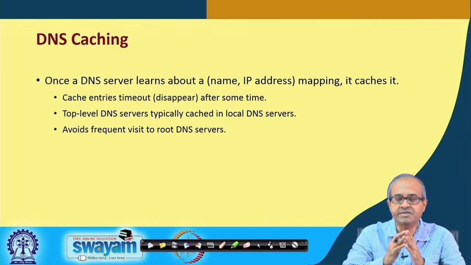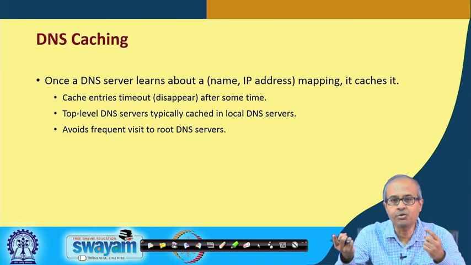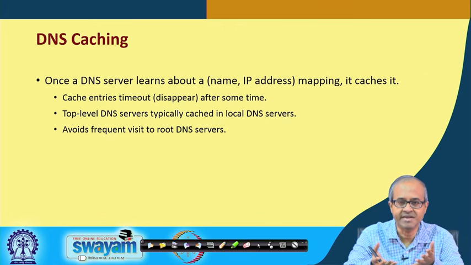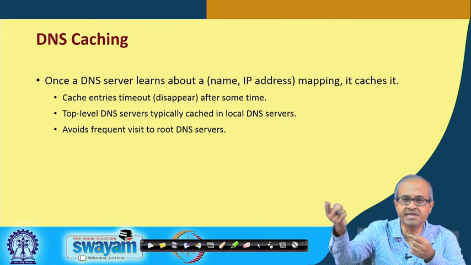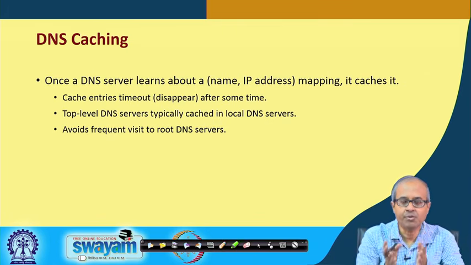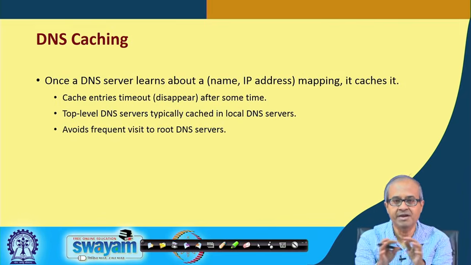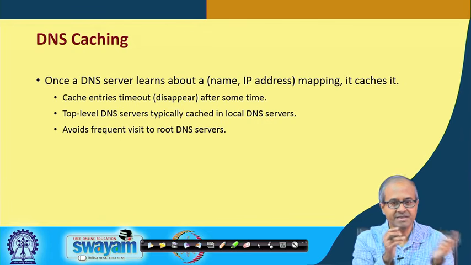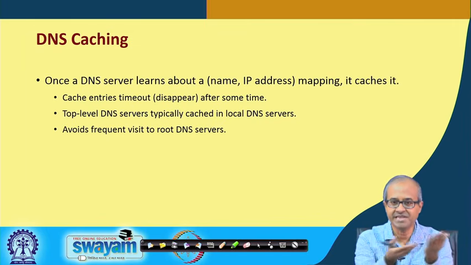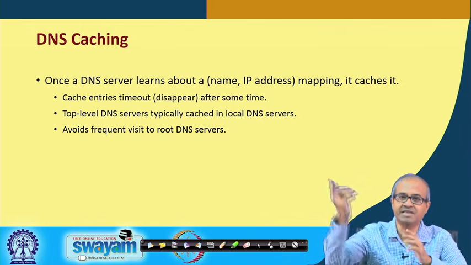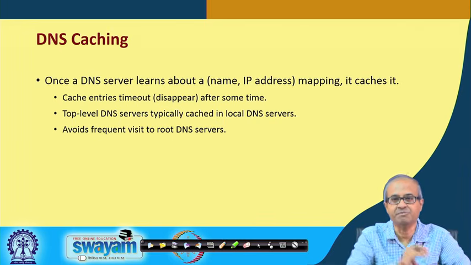DNS caching is one important thing. You see, when you request for something to a DNS server, it may not be having it in its table. So, it asks some other DNS server and gets back the result for you. But what it does in addition, it enters that information in its local table or a local temporary memory called cache, DNS cache, because it expects that you may send that request again in the near future, and if you send, it can send back the response directly from the cache. It will not again send it to the next higher level root server. That is the purpose of the cache.